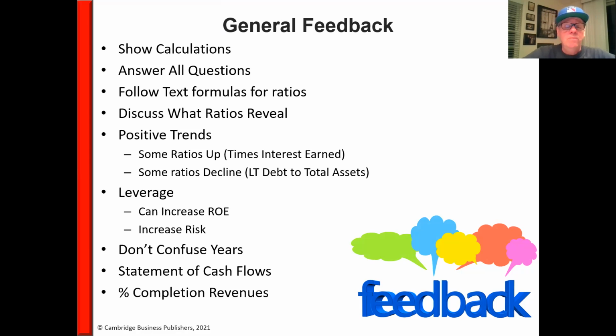So when I go through my review of that, also pay particular attention to when I walk through the solutions. With problem 9, with the revenues and net income under the percentage of completion, I was expecting you to use the completed contract method and the percentage of completion method. Under percentage of completion, the amount of revenue you should recognize is based on the engineering estimate of how far the job is complete. So the engineer said it was complete 30% the first year, 30% the second year, and 40% the last year. Those are the percentages you should use. It's not the amount of cash that's actually received. That's really kind of irrelevant. So some of you put in the amount of cash that was received.